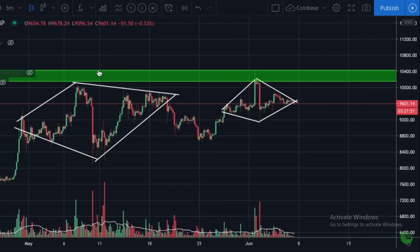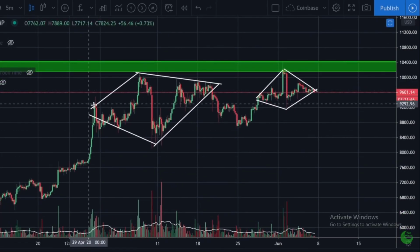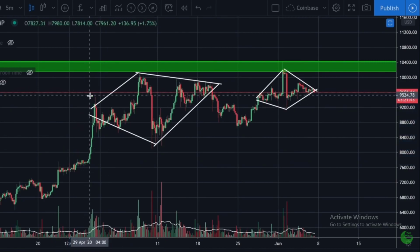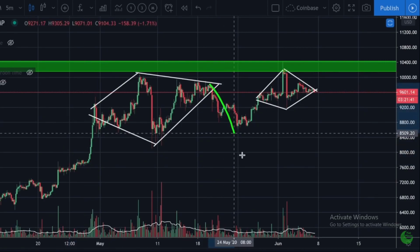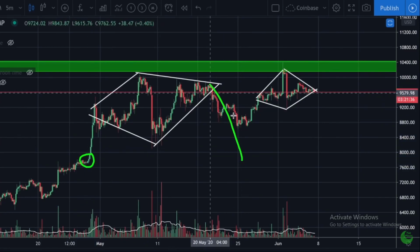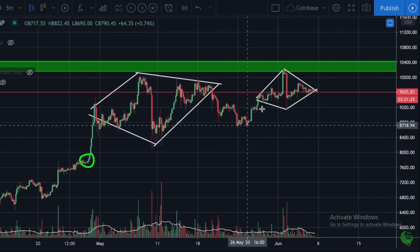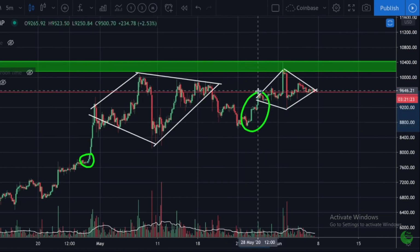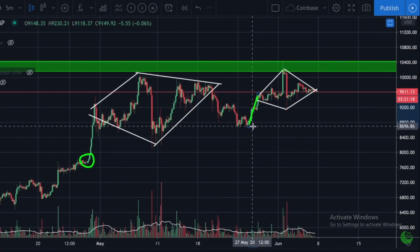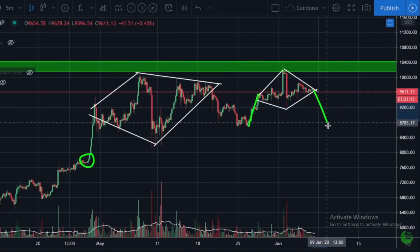Let's go back to the chart and take a look at if this happened in the previous chart. And of course, you can see here that this did not happen here. I did mention back here that if we break down, the target will actually be all the way down at where the pump started. But you can see that we failed to reach that target. But let's see what happens if we are going to come back to where this pump started. Well, in that case, you can see that this pump started all the way down here at 8.7. So if we break down, maybe we should expect Bitcoin to come all the way down to this. But this would basically be the technical target.